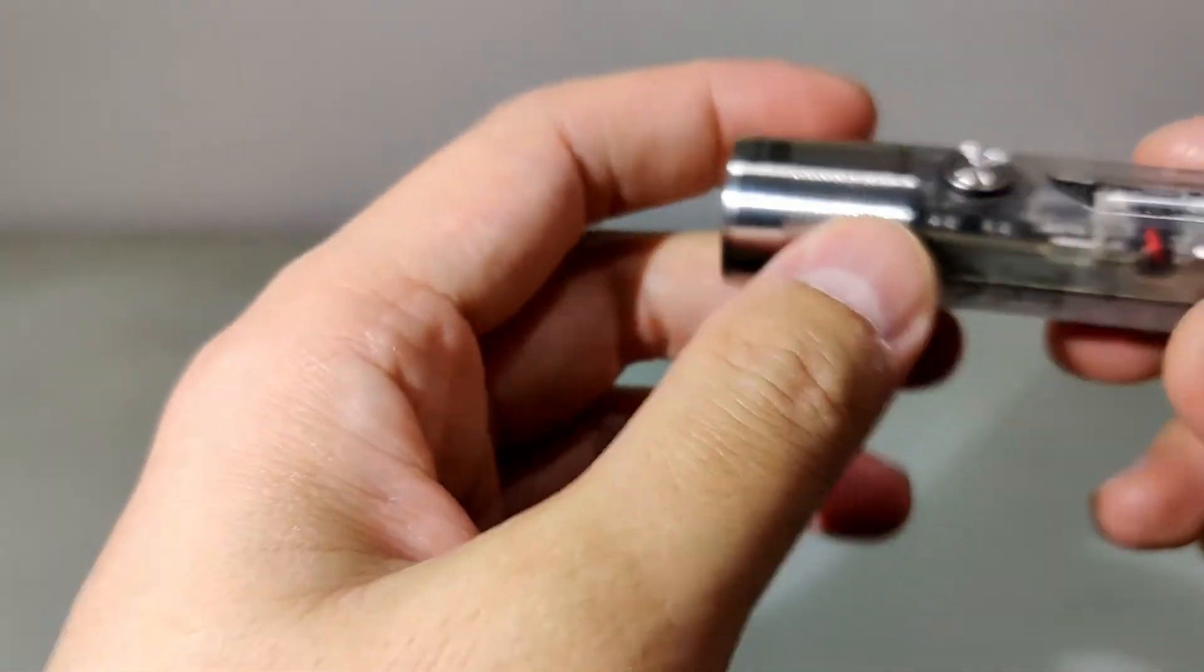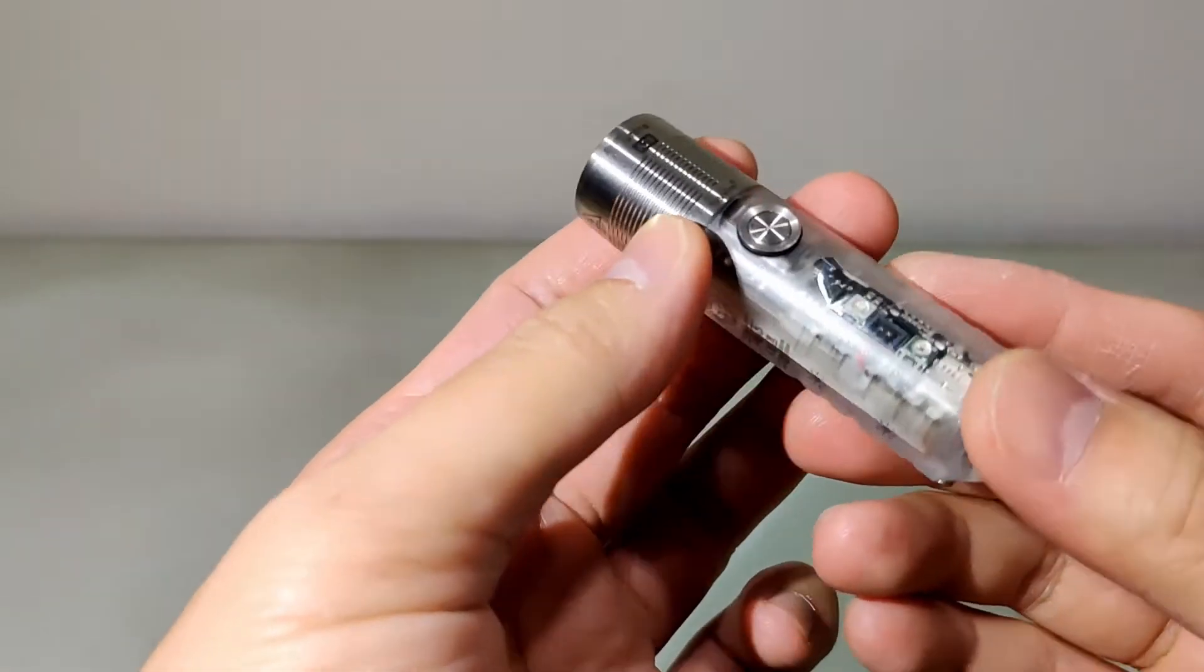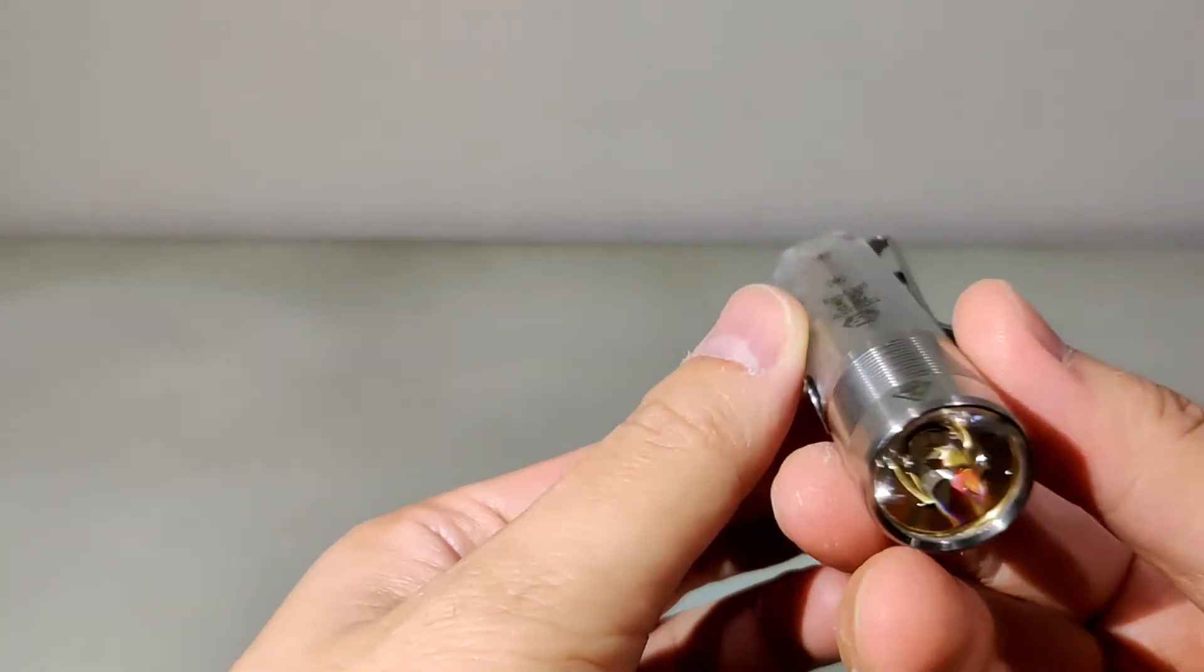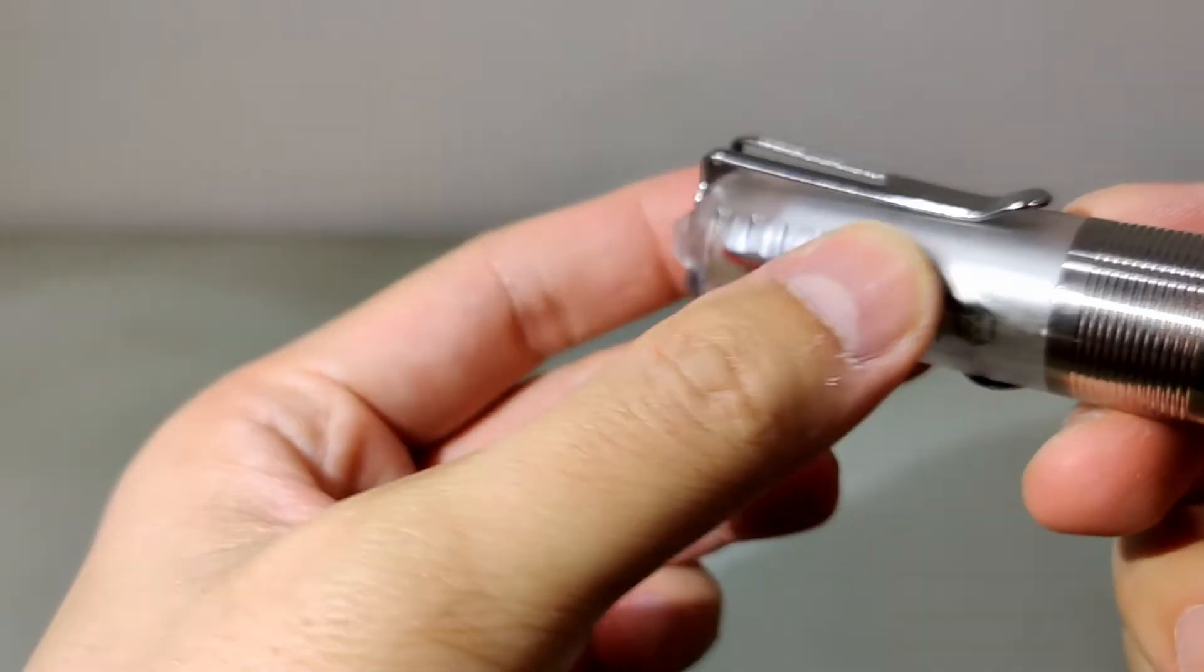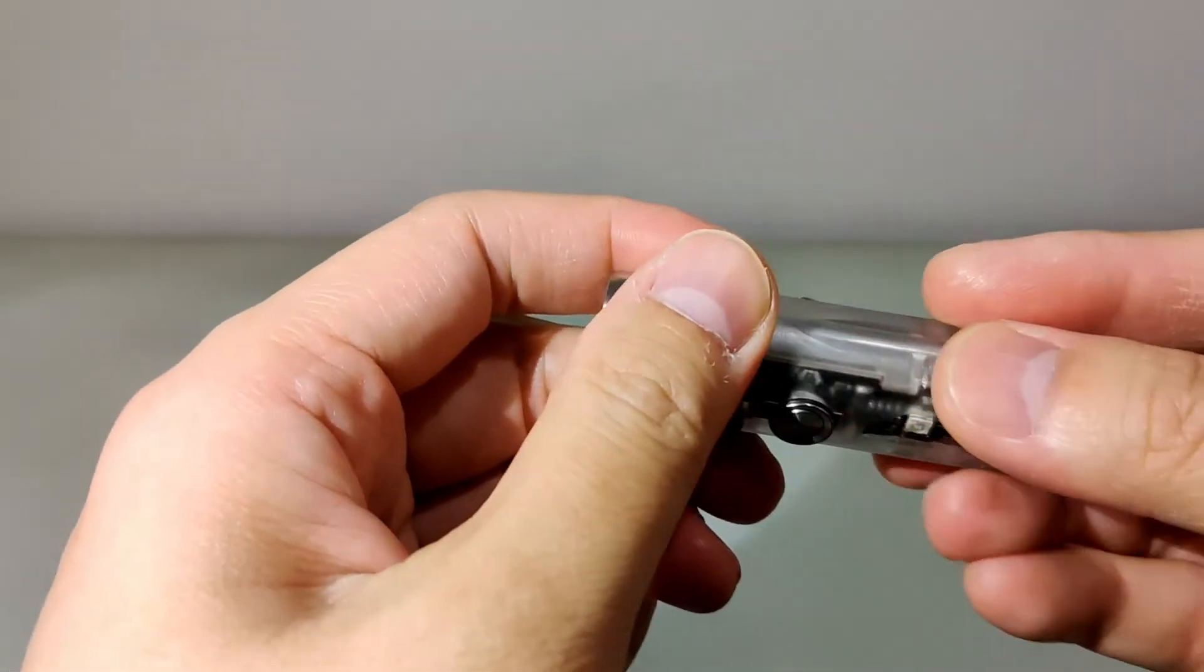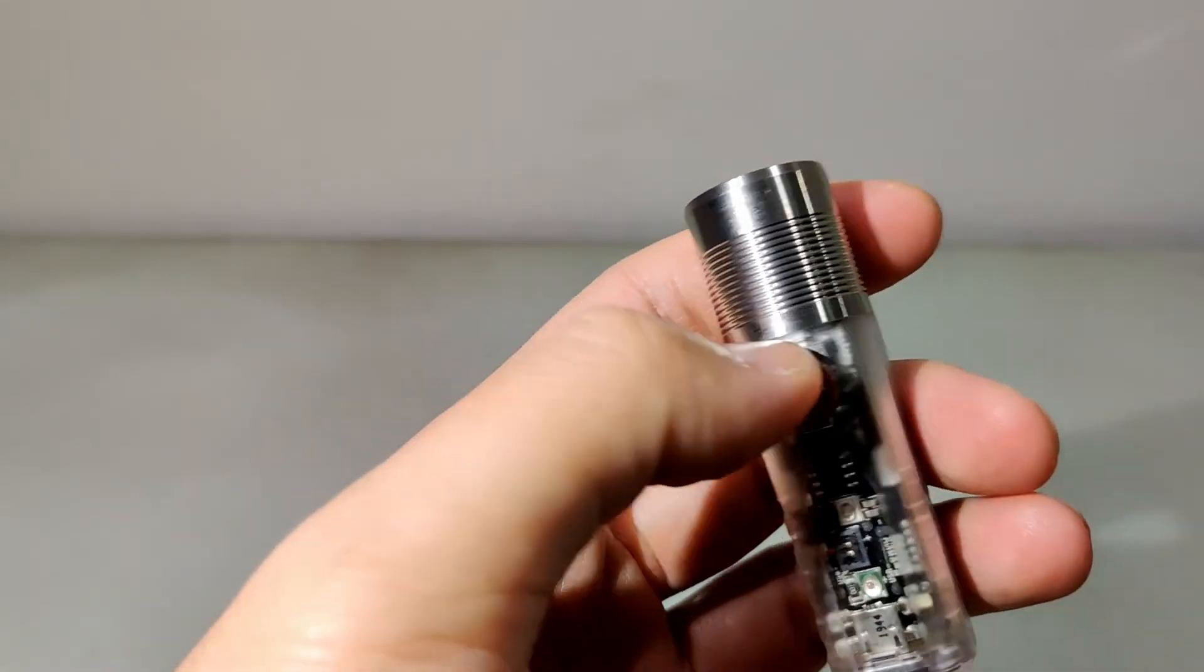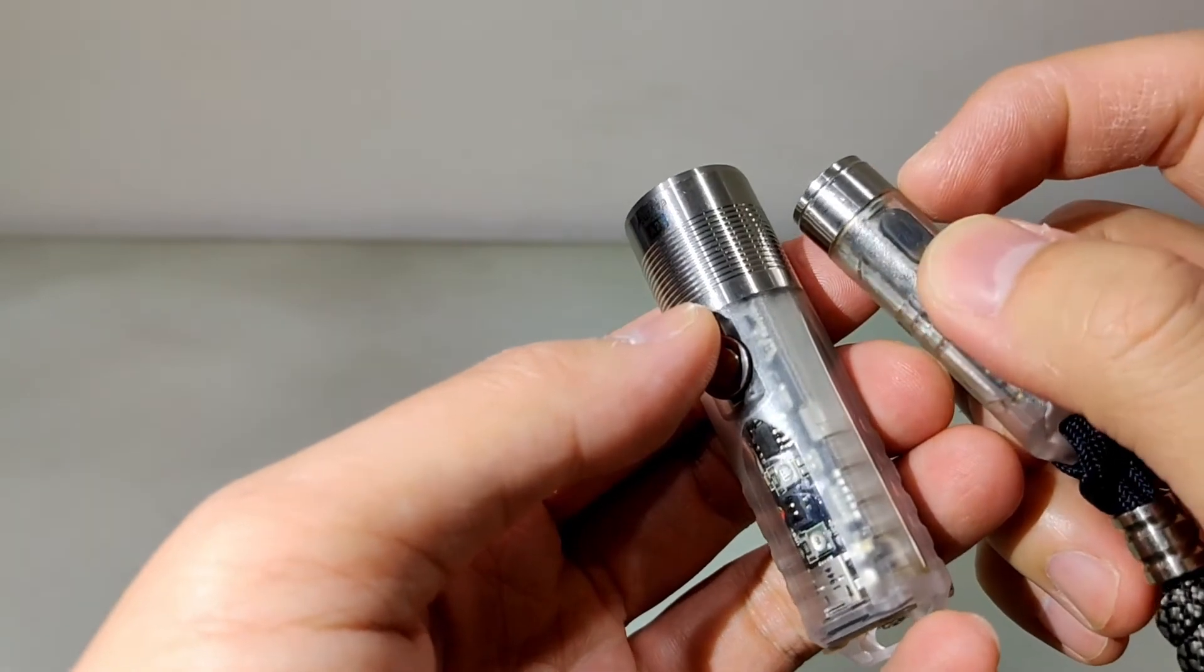Some interesting detail. The body tube is not actually round but square with rounded corners. The top obviously need to be flat for the side LEDs. Probably the back too for the clip, but these two sides are also flattened. There are grooves like the smaller one, but instead for the clip is probably more for the grip since it's kind of smooth and slippery. Another small rib grooves on the stainless steel bezel, which I think looks really nice, versus the smaller version with just plain smooth stainless steel bezel.